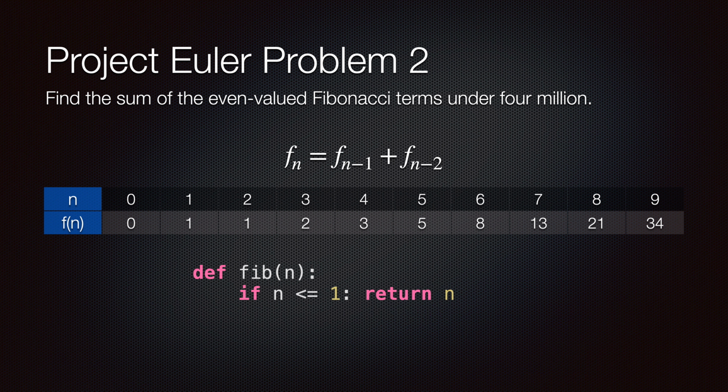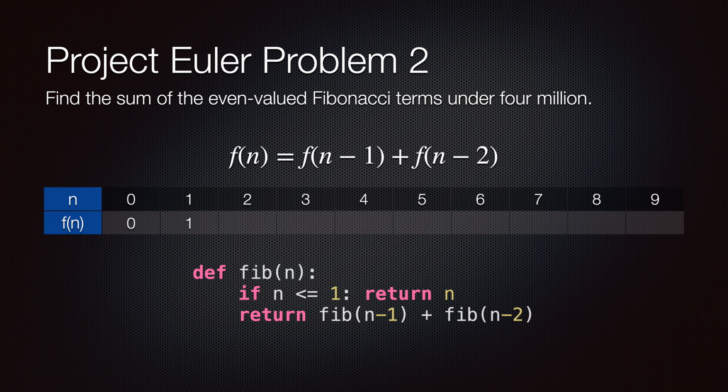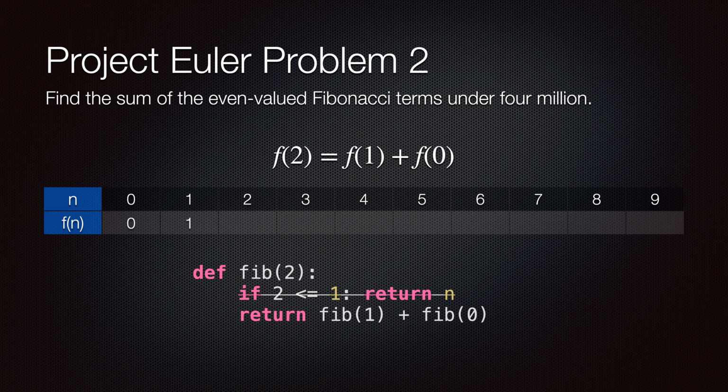Now, what do we do if n is not 1 or 0? Hint: take a look at our function above. We would sum up the previous two Fibonacci numbers, and we have just written a recursive function. Let's try to make sense of what's going on, and say we wanted Fibonacci at 2. Let 2 equal our n, and let's substitute it in everywhere. Now we'll do some subtraction, and we have more function calls.